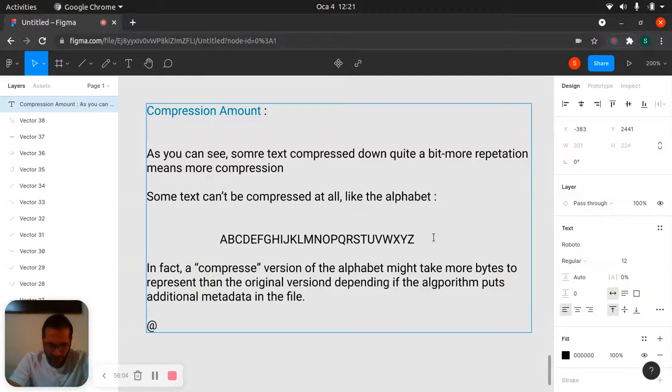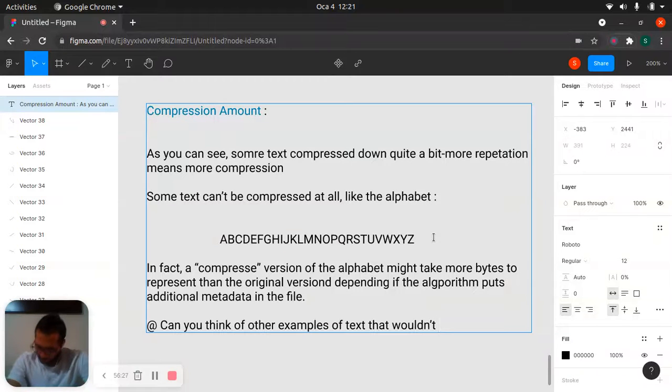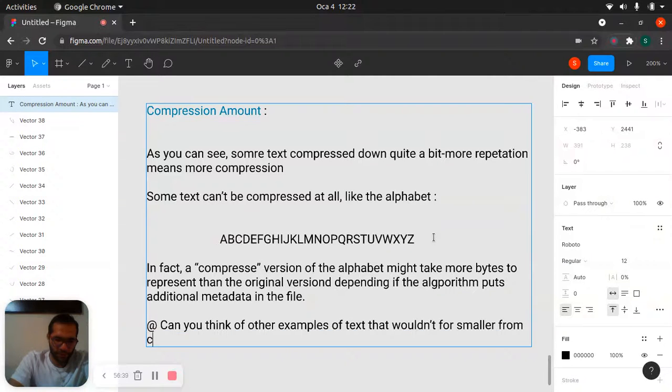Important point, just think like that. Can you think of other examples of text that wouldn't get smaller from compression?